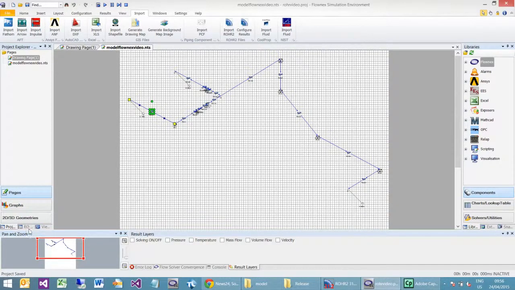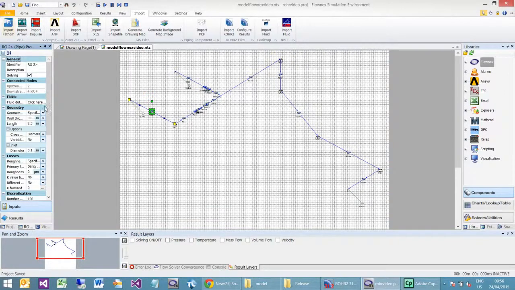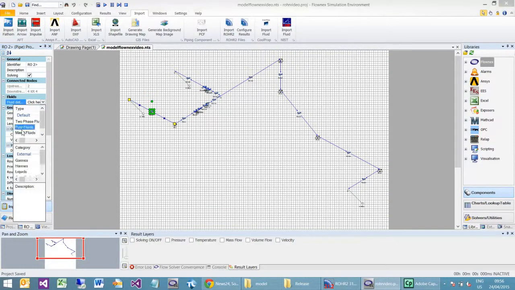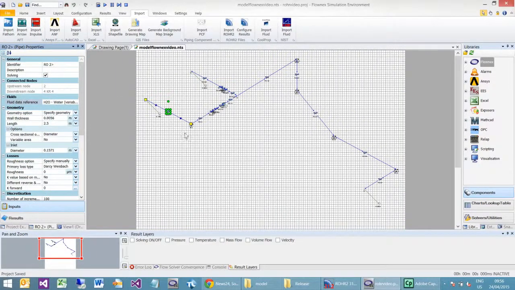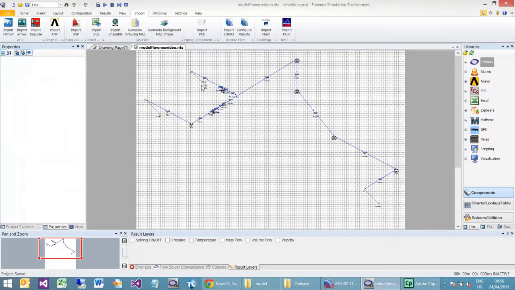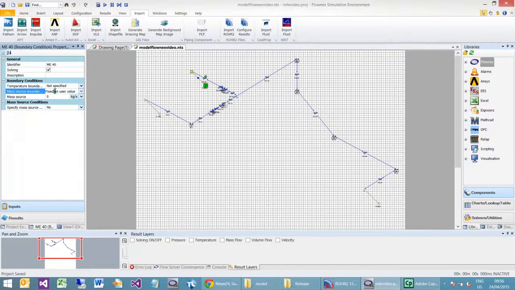Of course, we need to do a few small things to get it to solve in Flownex. We need to say what kind of fluid is going to be used in the system. So we just select water as our fluid to be used, and we need to give some boundary conditions.